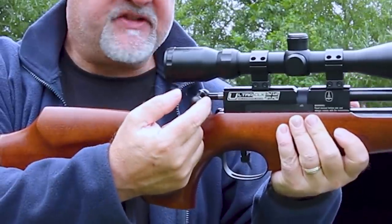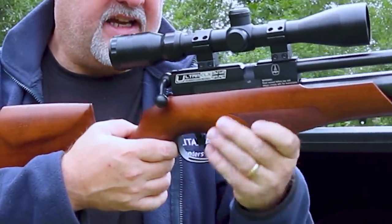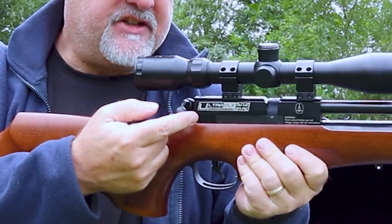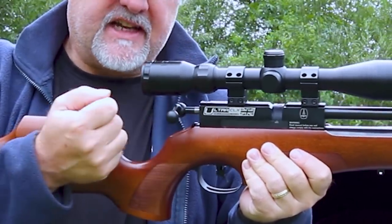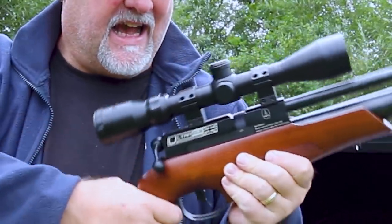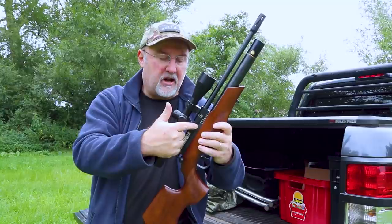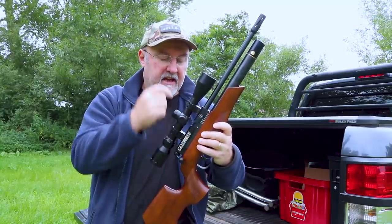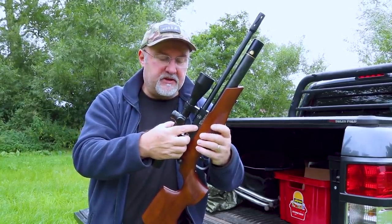Above that is the bolt. The Ultra SE, and it's a bolt action rifle, and I do love a bolt action. It's two stages. You pull it up, then pull it back, a first stage, and then the second stage to cock the rifle, and you push it forward and down again. And that pushes a pellet through the new style magazine, another new feature on this rifle. It's a 12 shot capacity magazine in .177 and .22.